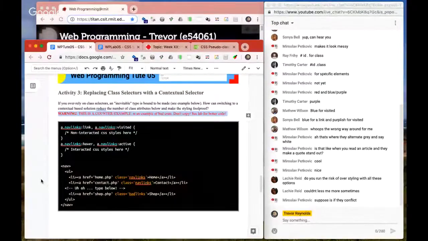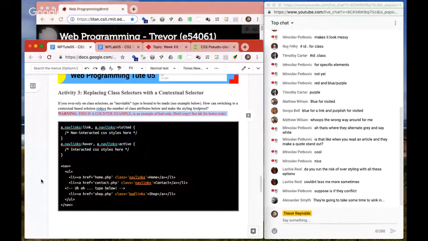But there is a reliance on having lots of IDs and classes in code, and this was very common, I like to say, in the XHTML era, somewhere between, say, 2002 and 2012.